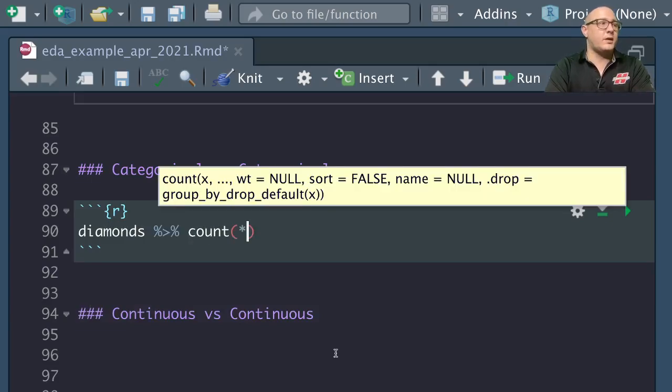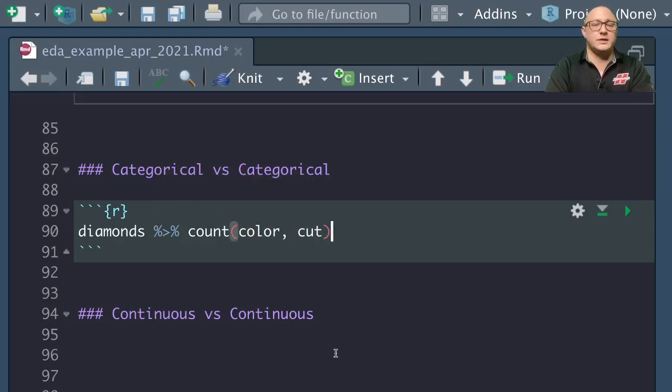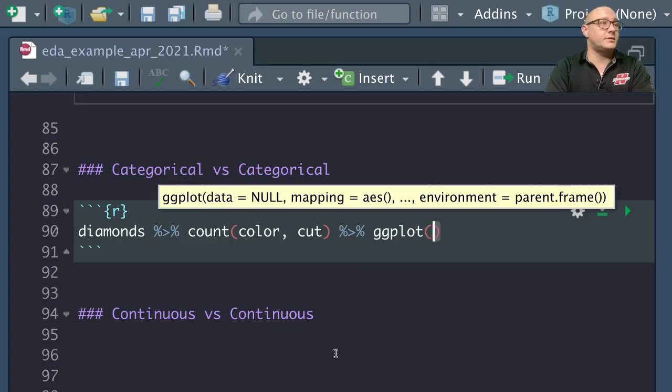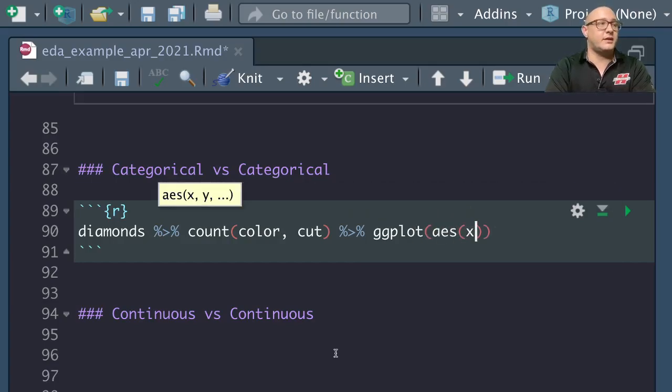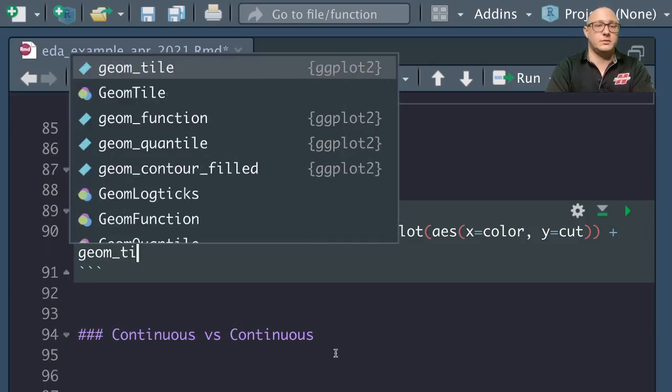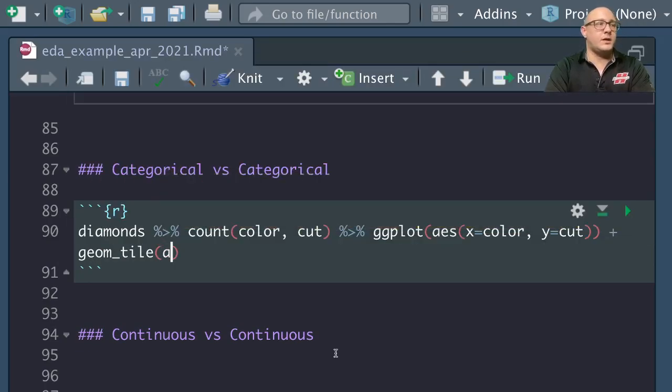We are going to do count, and we want to do this on color and cut, and then we're going to pipe this into ggplot with our aesthetics here. X is going to be color, Y is going to be cut, and then we're going to add in here our geom_tile, with our aesthetic in here of fill.